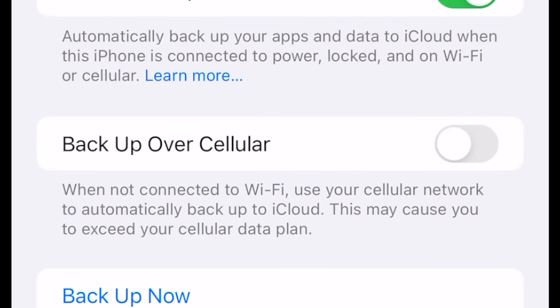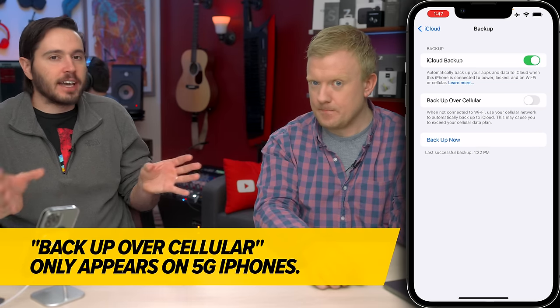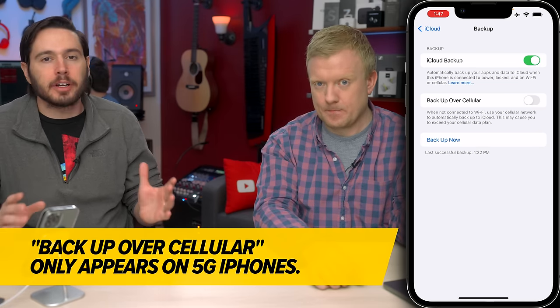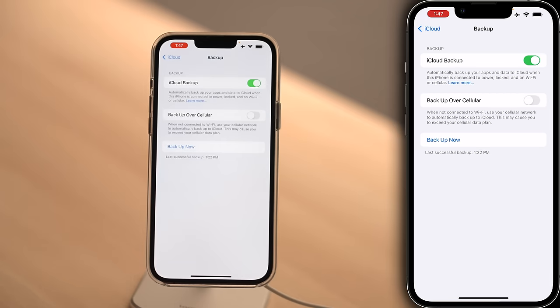The screen is off and it's connected to Wi-Fi — it's always been like that, happens every day. You really need to be careful about backup over cellular. This is a feature on 5G iPhones — do you want your iCloud backups to happen using cellular data? Apple thought 5G would make it easy, but you're going to really burn through your data. Long story short, if you have Wi-Fi, turn this off. If you don't, you might want to have it on. If you don't have a 5G iPhone, you won't see it — disregard it. You can also tap Backup Now anytime you want to back up your iPhone to iCloud.